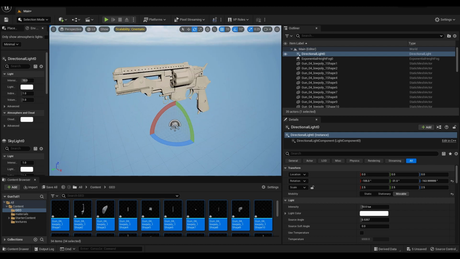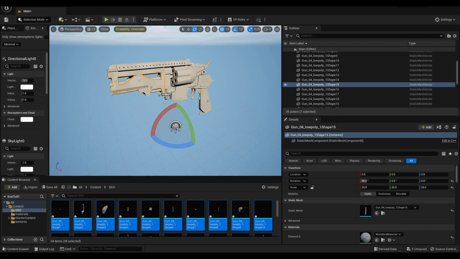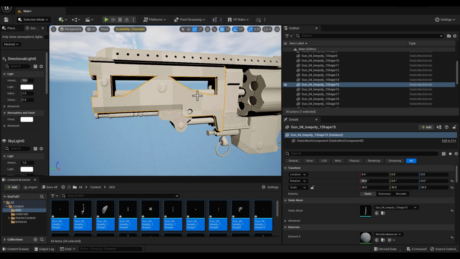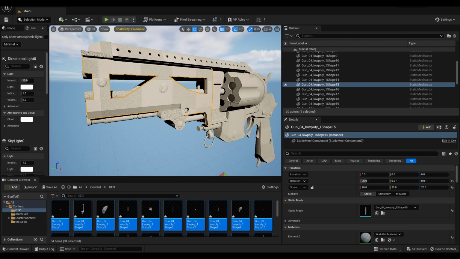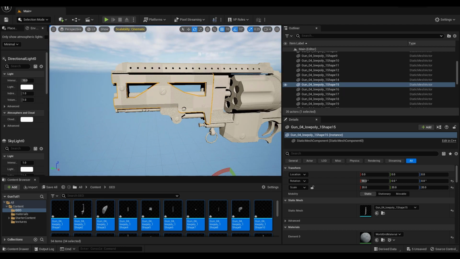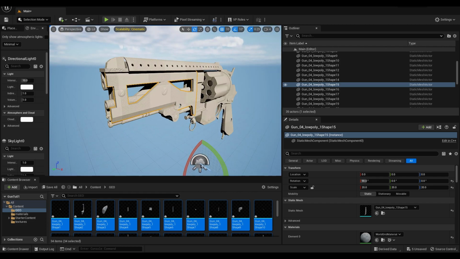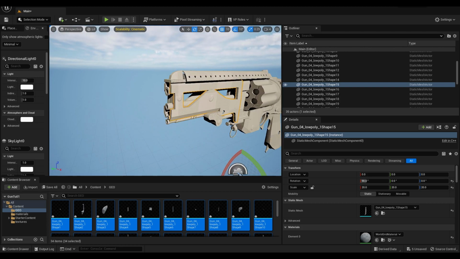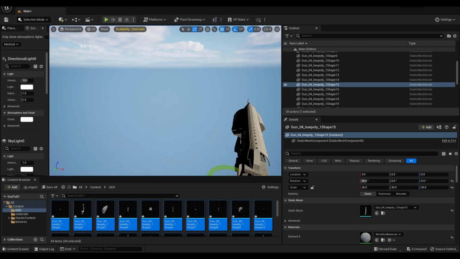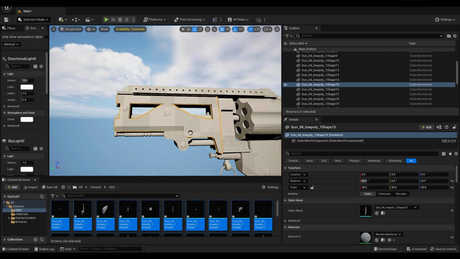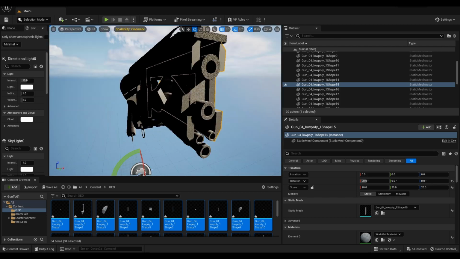Yes, now select any object and press F, it will focus. The navigation is Alt and left click mouse. You can pan around that particular object itself, it's not global. If you are using the right click with WASD, that's another way, but I'm more comfortable with Alt and left click. Press F to focus and yeah, you can move like Maya.